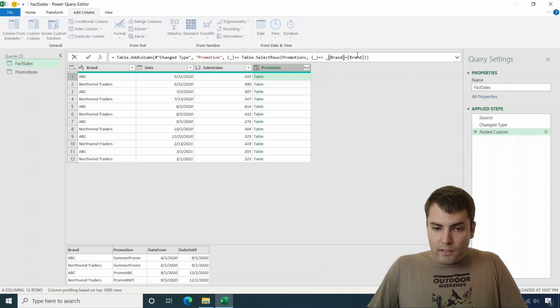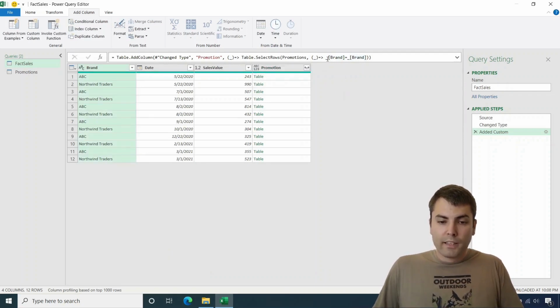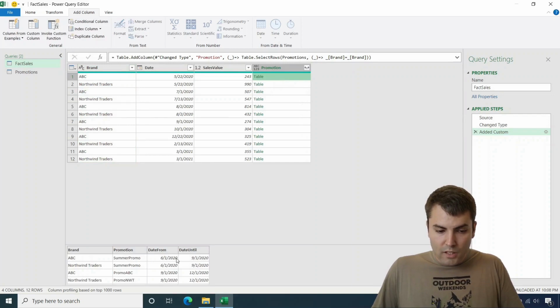And also this brand, without the sugar syntax, should be written like this. So this underscore of the inner iteration, so actually the record of each row, is being pushed to the function, and then it says that for each of these records it wants to evaluate if the brand equals brand.